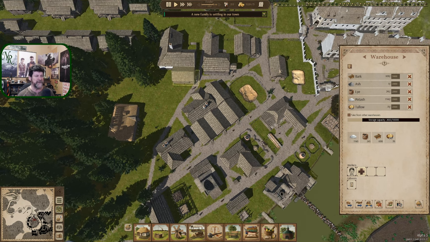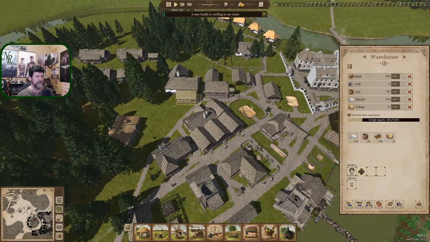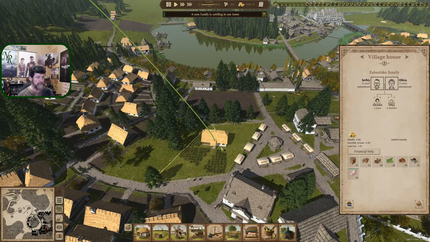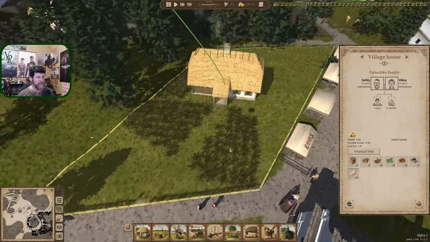I could, or I could just wait and use the cart system to move that over and not tie up a whole bunch of laborers to figure that out. Family settling into our town. Great, you popped into there. So, well, look at the raspberries.